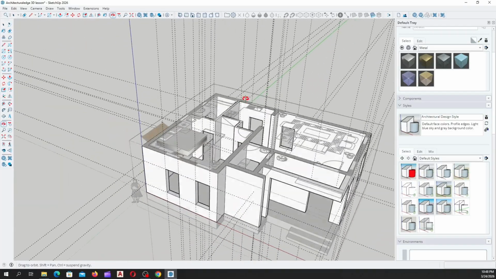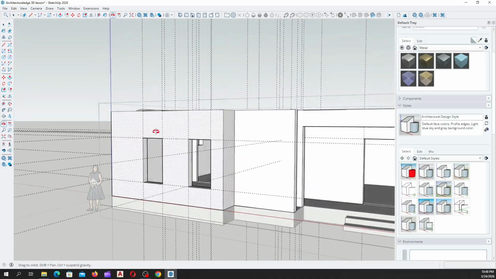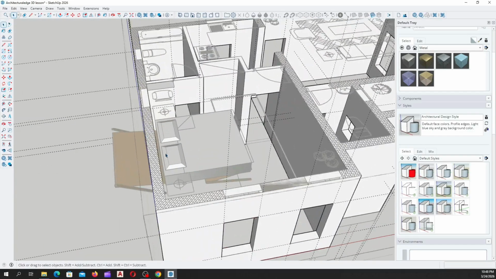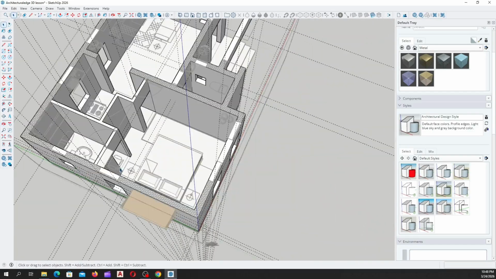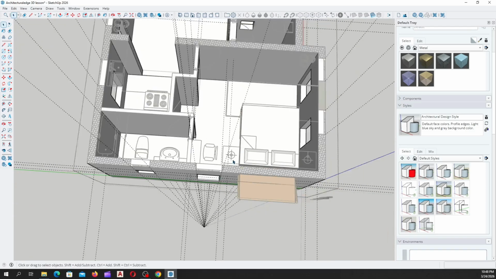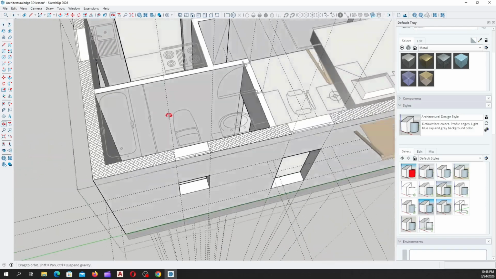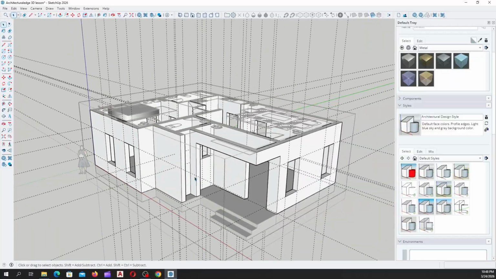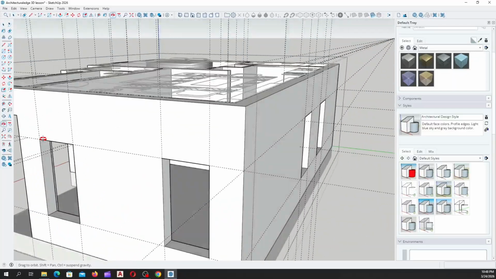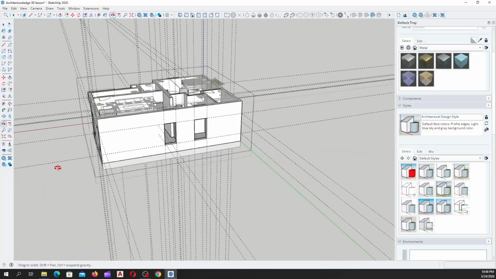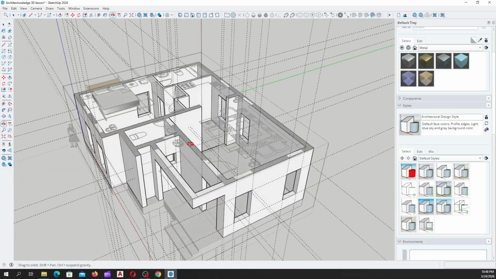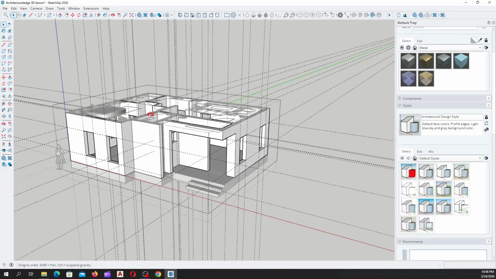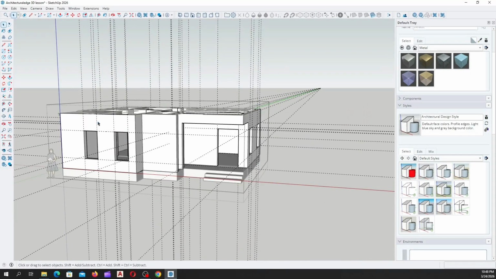So with all of these, we've succeeded in creating all the fenestration present on our imported floor plan to SketchUp. So this is the fastest way on how to create your fenestration on your 3D model with all accuracy. So we'll be moving next. As you can see, we have a lot of lines on our model.